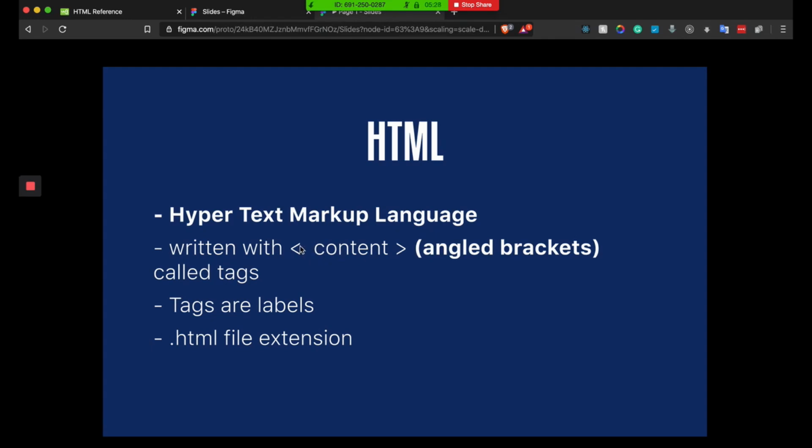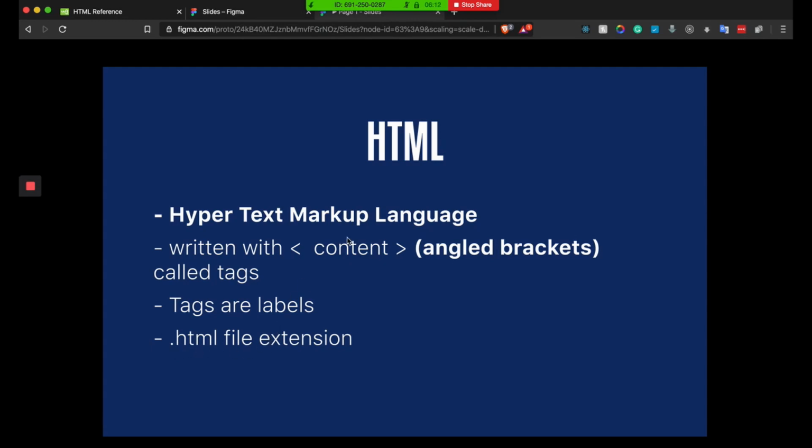A tag is actually a label used in the HTML language. Like, for example, if you wanna label a particular heading. Okay, heading has 6 classes. So H1, H2, H3 is actually a label that you attach to a particular class of HTML component. Normally the file will have the .html file extension. You'll be seeing a lot later, because we'll be using glitch to see how the file structure is going to be, where you're going to put the files and how everything falls into place.